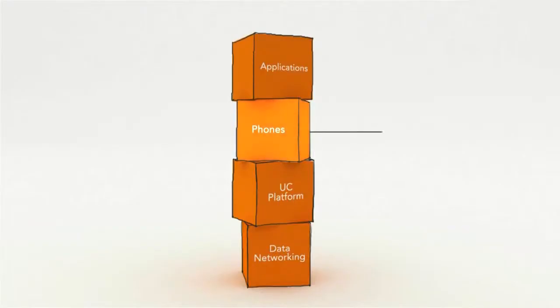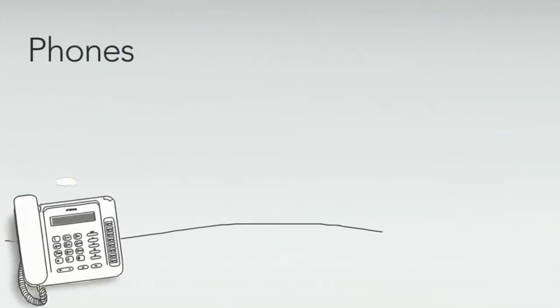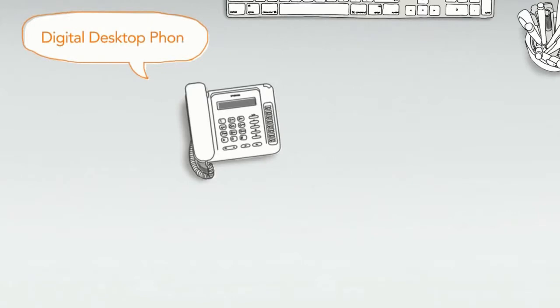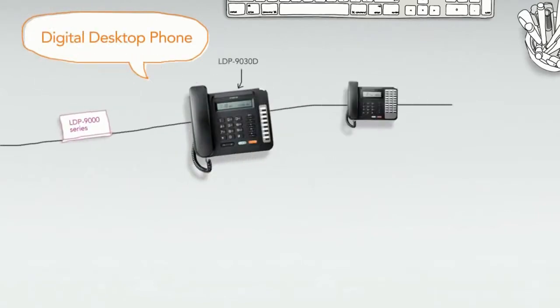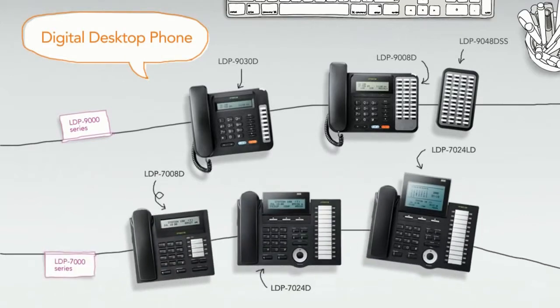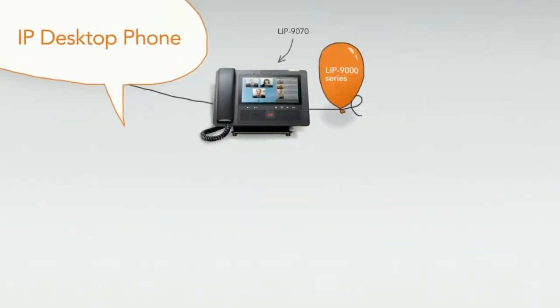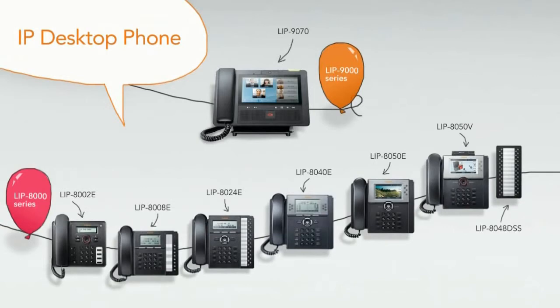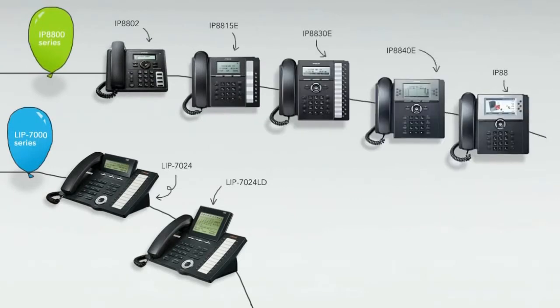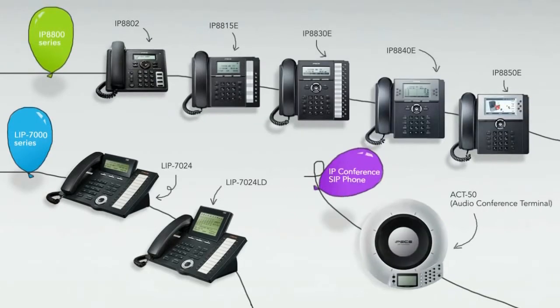Phones. Ericsson LG provides a wide range of user-friendly business phones with easy to use and comprehensive features. Ericsson LG's digital desktop phones bring the functionality of IPEX LIK, IPEX MG and IP LDK to the desktop with display-based interfaces. Ericsson LG's IP desktop phones provide from a basic entry-level IP phone that lets you enjoy the benefits of IP telephony, varying from its simplest form to the highly sophisticated needs of executives and global communicators, designed to best fit your business needs.